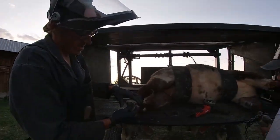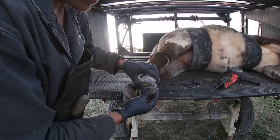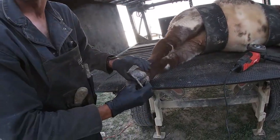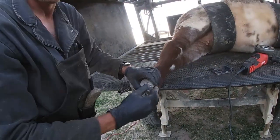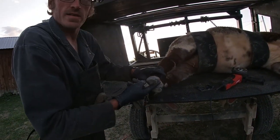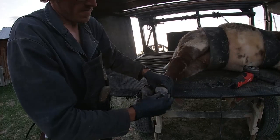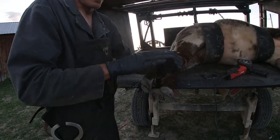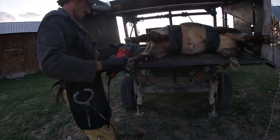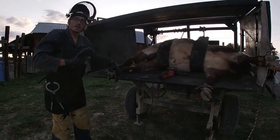One thing that I like to do is, you see how her toe is kind of angled, shaped like that. When she steps and makes that flat, she puts weight on it and that closes up the inside of that toe. Over time, when she's walking on dirt, manure, all that stuff gets jammed up in between her toes, and it irritates that fine skin inside there. So what I do is try to basically reverse this angle. Instead of her toes being shaped like this, I want them shaped like that, and I'll show you why in a second. This doesn't hurt the cow at all, it just kind of tickles.